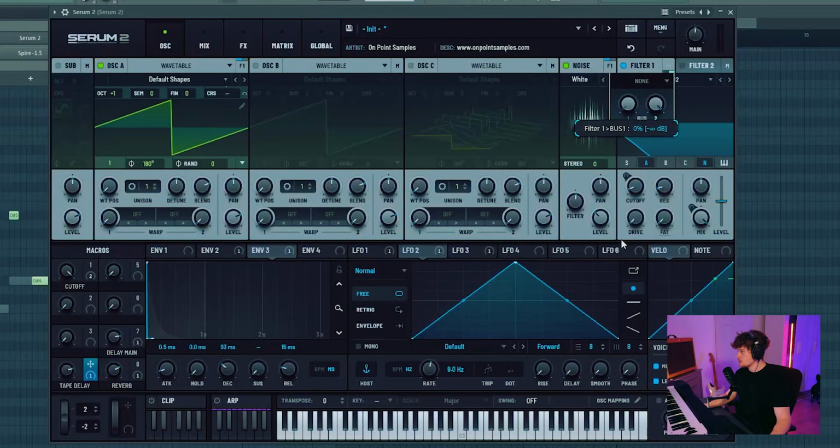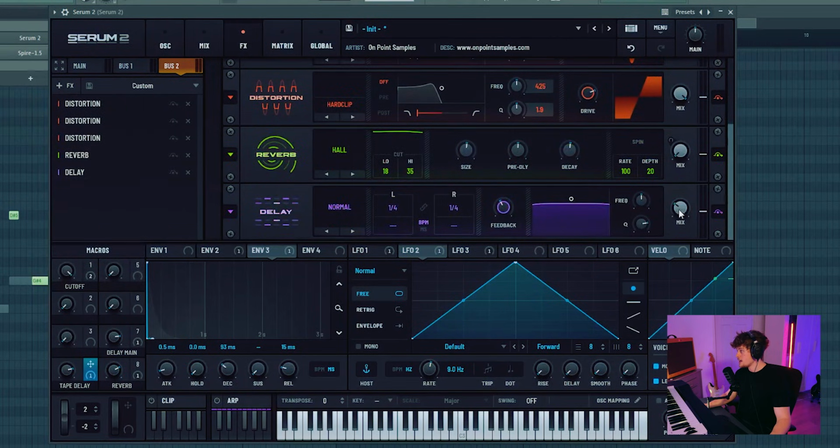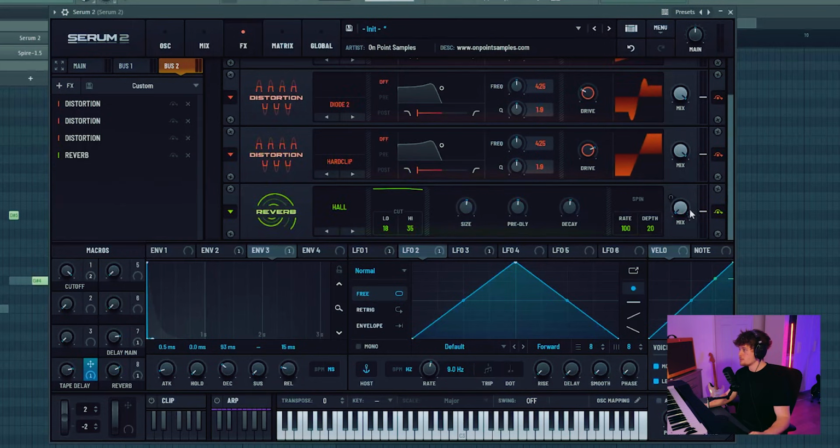It's very full. So if you don't want that weird kind of split between the saw sound and the distorted sound, just take down bus 1. And then in bus 2, just add a delay and put the mix on like 35% after the distortions. You're not really going to get that warm tape delay because we can't distort the delay separately, but it is pretty cool. Let's keep the original one that I made.